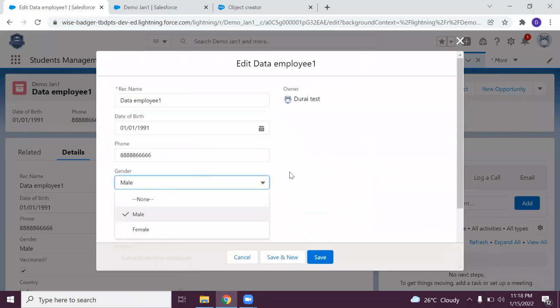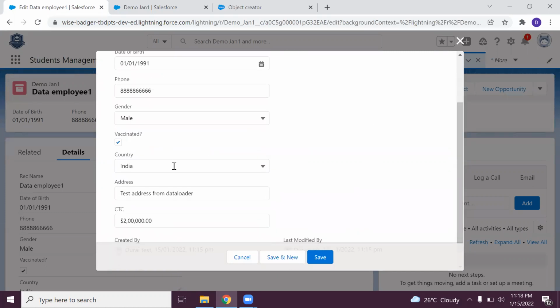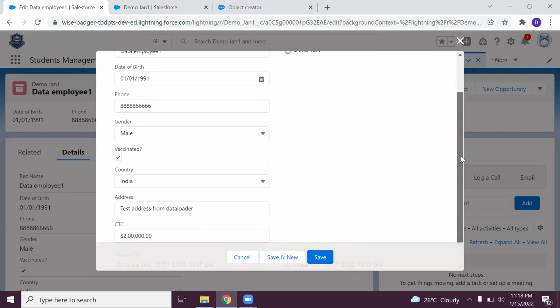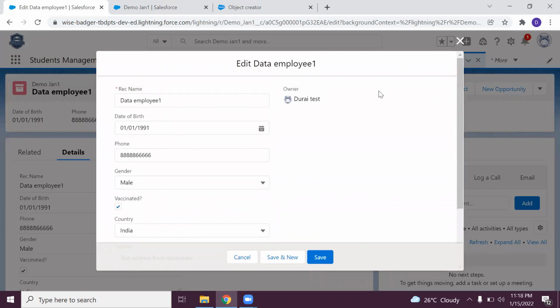See the gender is a pick list, phone number, and date of birth is a date, checkbox. This one is pick list, and currency is created as a currency data type field. So we have created our object from the Excel data, and the data given in the Excel has been created as records. Thank you all.